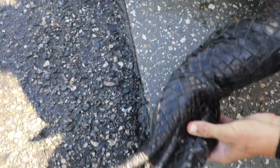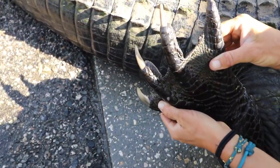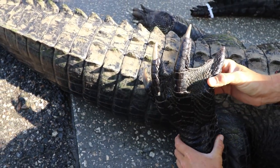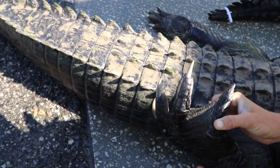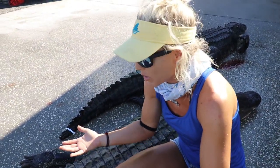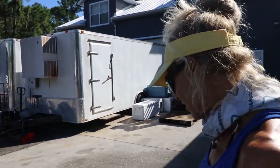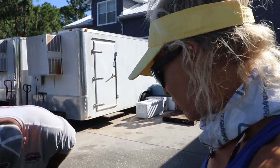But he's moving. He doesn't like that. But you can see the crazy, wicked-looking claws. He's actually pulling his leg in right now. The nerves are pulling the leg in. But pretty wild, and you can see that giant tail. That's just so powerful, and that's how they swim and propel themselves through the water, especially when they're going to hunt whatever they like to eat. A lot of these guys, where we caught them, eat pigs and deer, birds, anything that is in the swamp. So these are absolute dinosaurs.